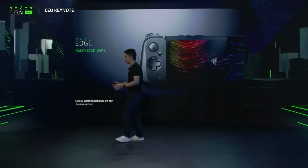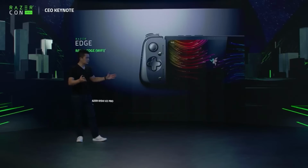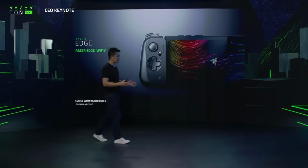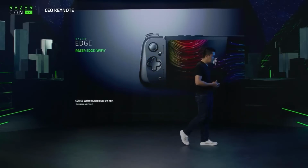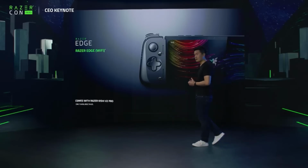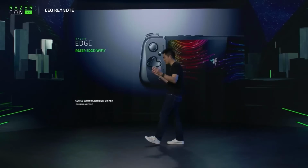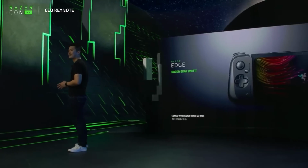There you have it. Now, at this point of time, I'm sure many of you are asking, how do I get one? How much is the new Razer Edge? I'm throwing money on the screen and nothing is happening. So at this juncture, I'd like to take a couple of guesses. On the stream, I see there are so many of you guys on the stream. Many of you guys are going crazy over this, which is very cool. How much do you think the new Razer Edge is?